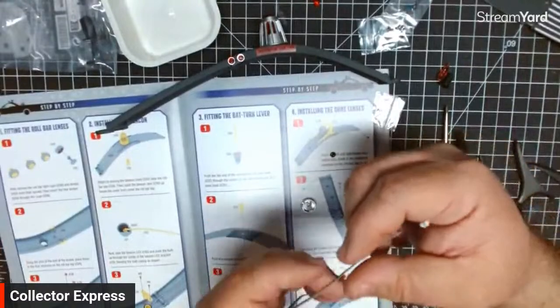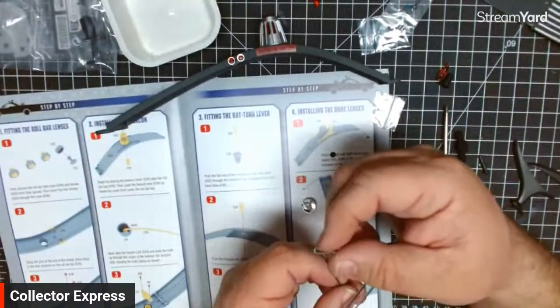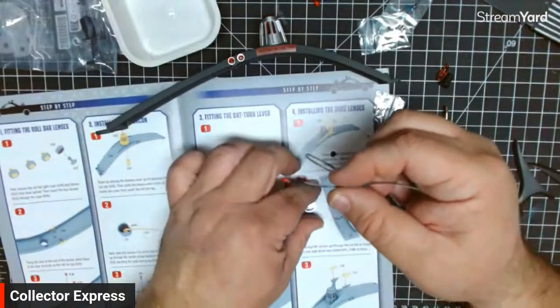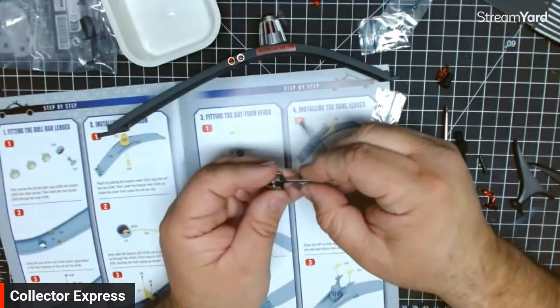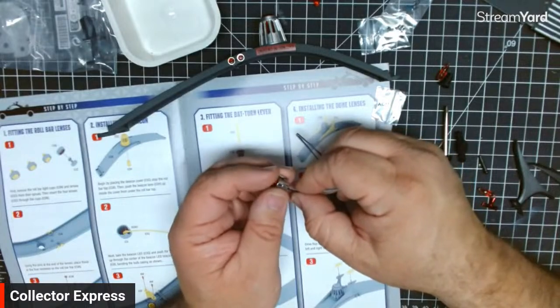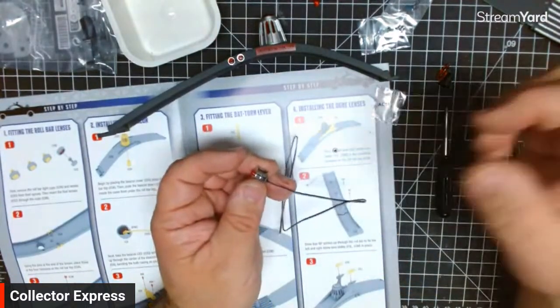Next step, take the beacon and LED 03Q and push the bulb up through the center. Okay. And up through the center of the beacon LED bracket, bending the bulb casing as shown.